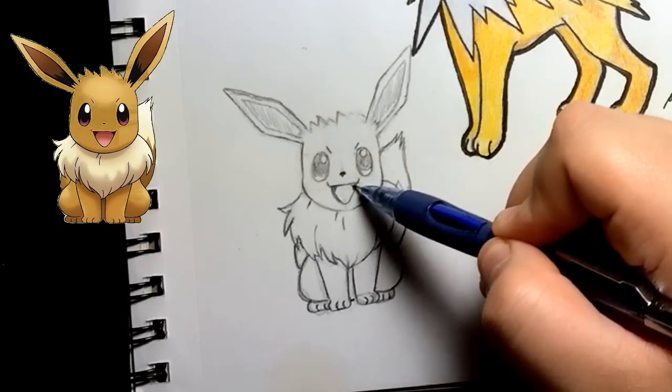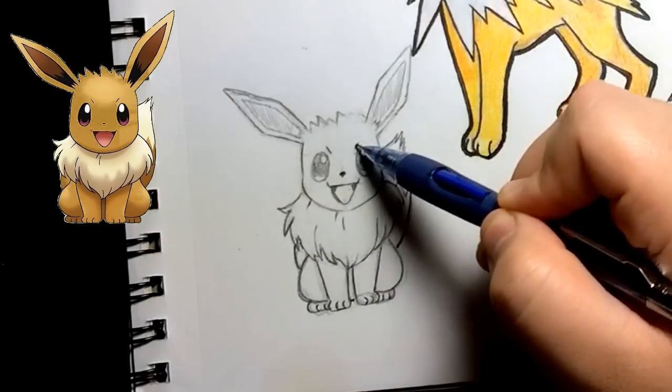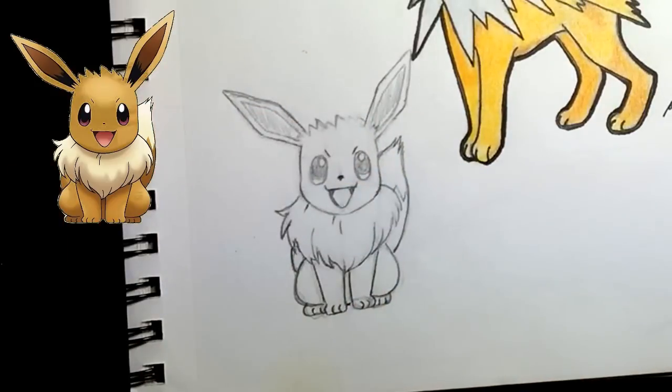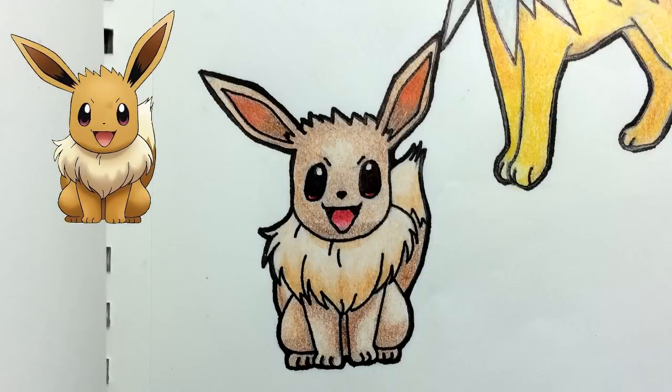So I use color pencils because they're cheap. For example, I bought a box of 64, but they're half the size, but there's still more. So it's 64 for like 13 bucks on eBay, and that's what I end up using on all these videos. So yeah, so that was Eevee.